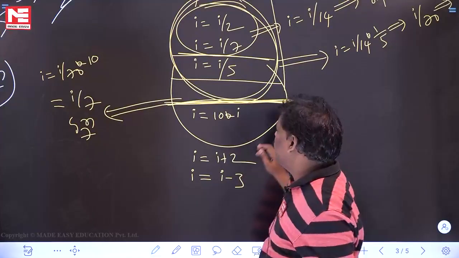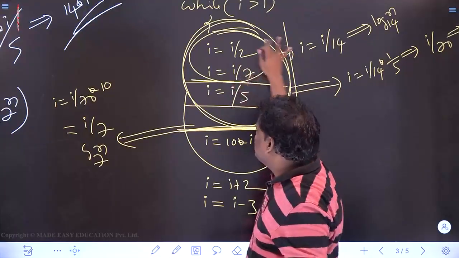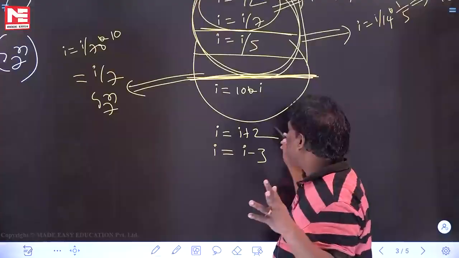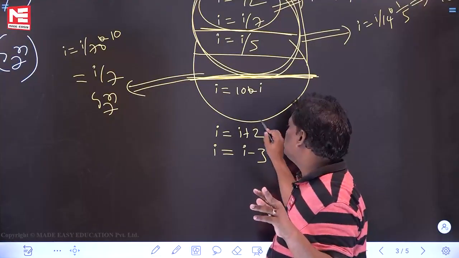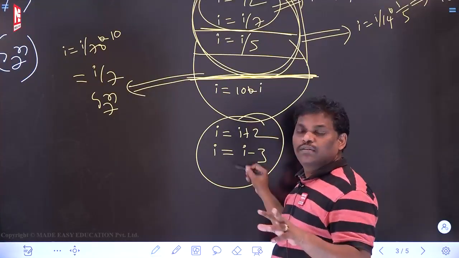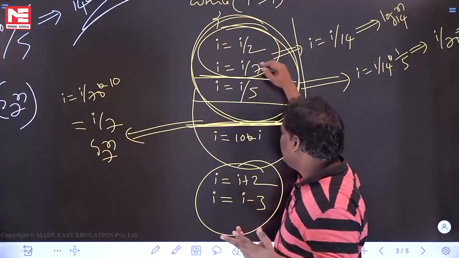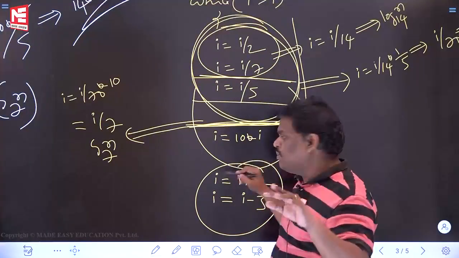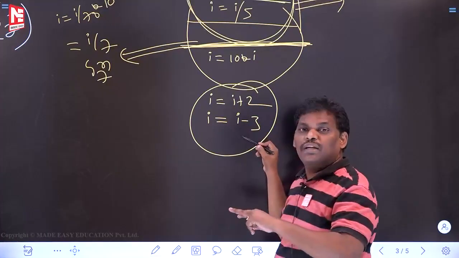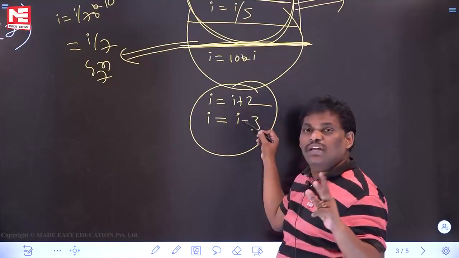But one thing, listen: division and multiplication are reverse to each other. Simplify this, whatever answer came, that's okay. But afterwards, plus and minus, these two are also affecting. One is incrementing, one is decrementing. Like division decrementing and multiplication incrementing, in the similar way plus is incrementing and minus is decrementing. Here also one is incrementing, one is decrementing.